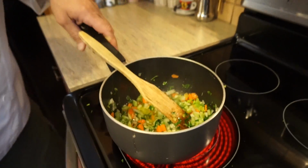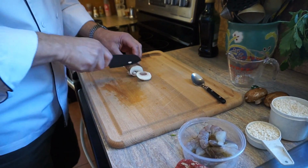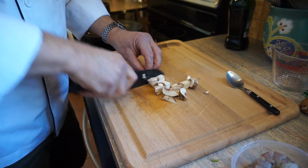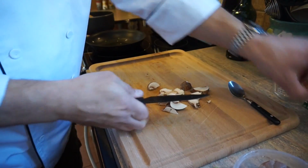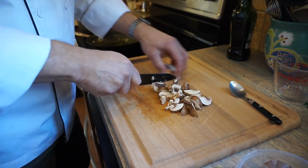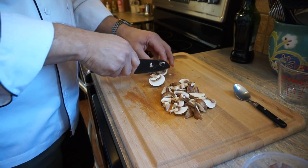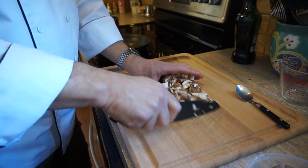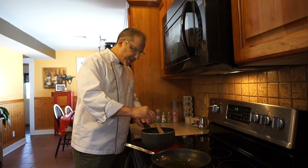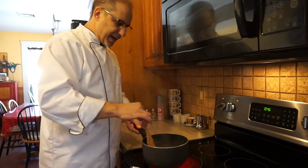What I'm going to do is I'm going to cut my portobellos kind of small. We don't want them too small because when they cook, they tend to cook down a lot. So we'll cut them in like a bite-sized piece, I guess you could say. Like so. I'm trying to do it real fast. There we go. Now, shortly after I add the risotto to this pan, then I'm going to add the portobellos because I don't want to smash them up into tiny pieces and have them overcooked.